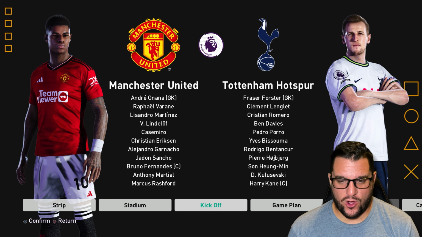Hello everybody, welcome to Old Trafford. Man United hot off a win against the bottom team Burnley, 2-1. They did it the hard way. They come to Old Trafford, the home of the Red Devils, with a bit of a changed lineup. Fitness is a bit of an issue for Erik Ten Hag in this game. He's hoping Tottenham are dealing with the same sort of issues.